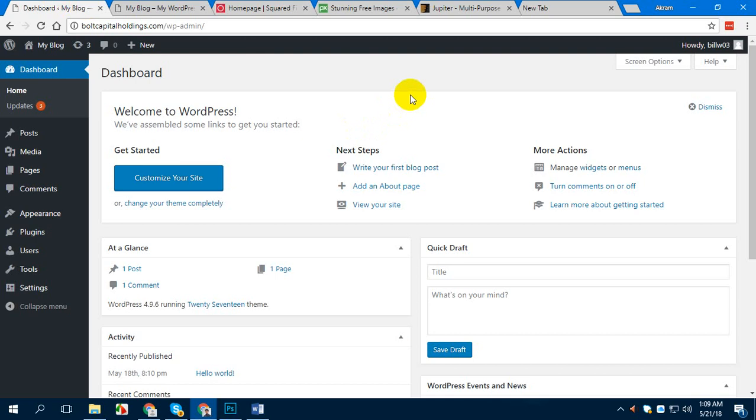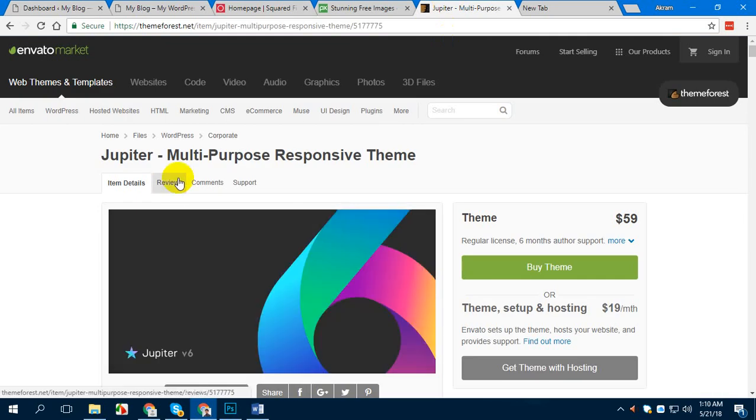So here I would like to share which theme I am going to use. You can find a lot of good themes on ThemeForest. Even if you search according to your category, according to your business type, then you can easily find the best match for your website. Okay, but as a developer, I prefer to use a theme called Jupiter. Here is the theme. Most of the time I use this theme to build websites. Okay, I am using this theme.